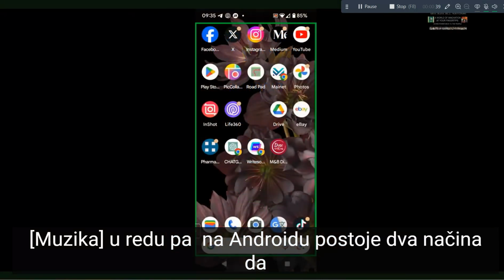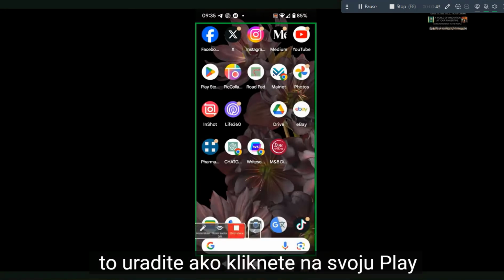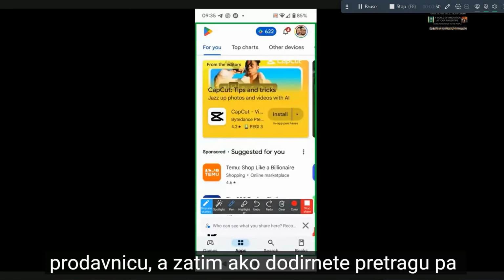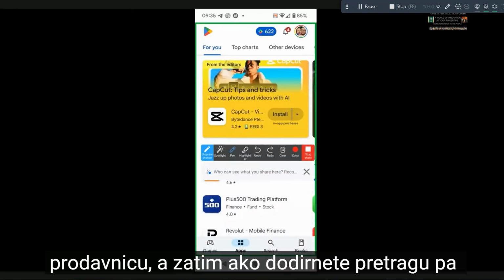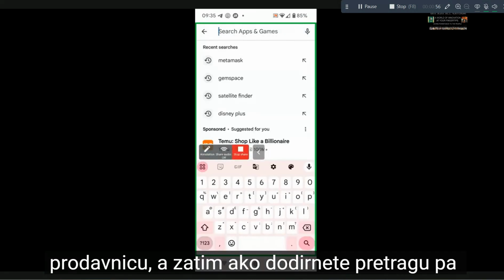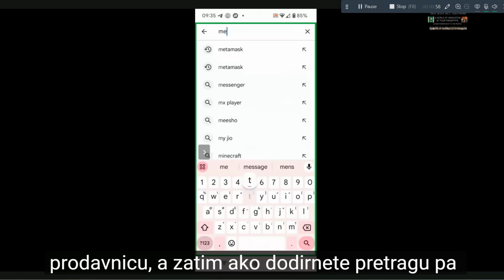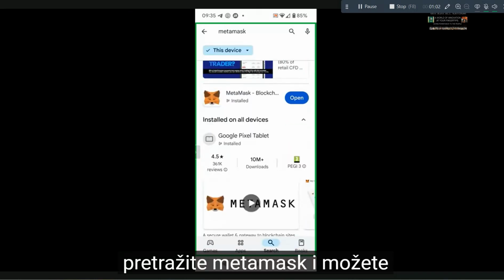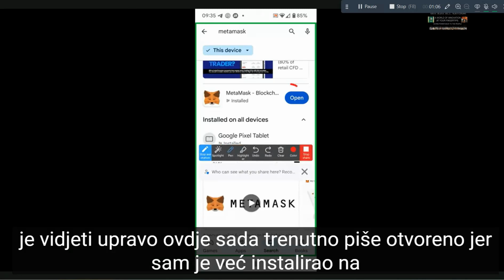Okay, so on Android, there are two ways to do it. If you click on your Play Store, and then tap on Search, and search Metamask, you can see it right here.